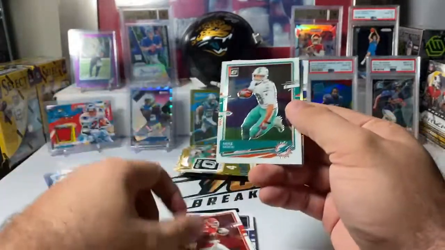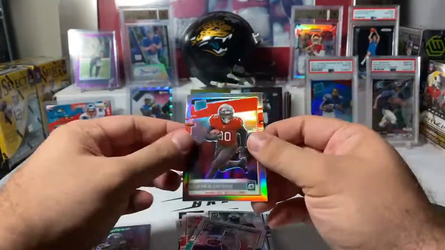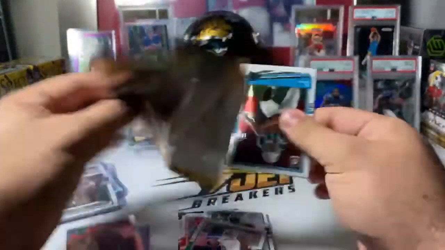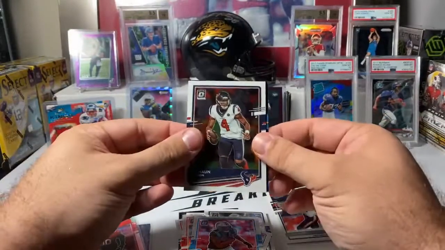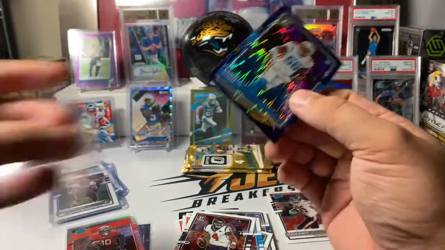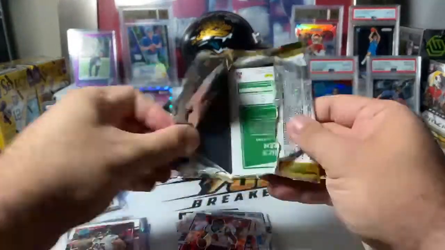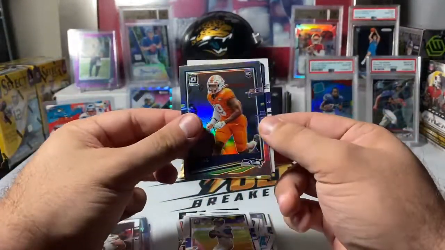Travis Kelce, Mike Gesicki, Terrell Lewis, and this is upside down. Rated rookie, Ke'Shawn Vaughn. Bucs getting the rated rookie holo, Ke'Shawn Vaughn. D.J. Moore. Ooh, Deshaun Watson. Cole Kmet, rated rookie. It's not a rated rookie. Kenneth Murray, I saw the Chargers. One sleeve up, Kmet. Ryan Kerrigan. Jared Goff. Darrell Taylor. Rookie holo, Patrick Queen.